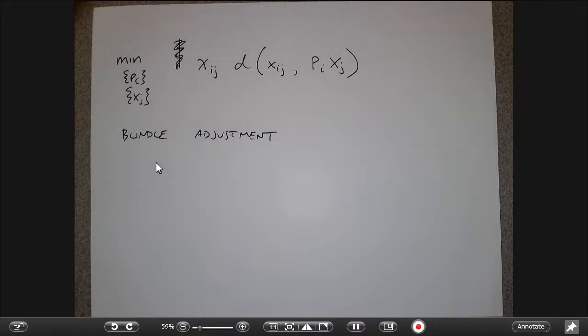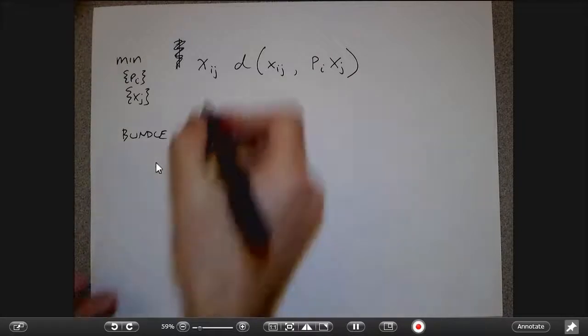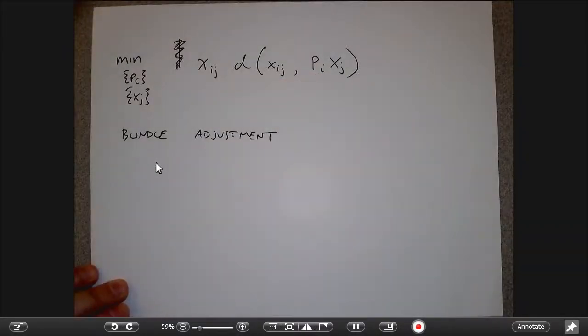And if I don't have a good initial estimate, I'm probably going to end up in a part of that space that gives me some local minimum, but not anywhere close to the truth. That's why this initial phase of projective reconstruction and Euclidean reconstruction is important, because it gets us into the right neighborhood. Then I use that point to initialize the minimization of this thing, which is just a standard nonlinear minimization. If any of you have ever done Levenberg-Marquardt, does that sound familiar? If you ever used MATLAB to do nonlinear optimization, there's nonlinear least squares. Anyway, the point is that if you've ever done optimization, you will learn very quickly that if you don't start close to where you want to be, you're going to have a bad time.